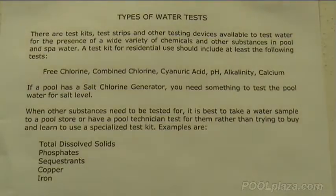In addition to the test kit, the test strips, and the test strip reader that we showed you at the beginning of the video, there are other types of testing devices available depending on how thorough you want to be in your testing, how automatic you want it to be, and how much money you're willing to spend on the testing device. All of them should give you accurate readings of the current chemical conditions in your pool.